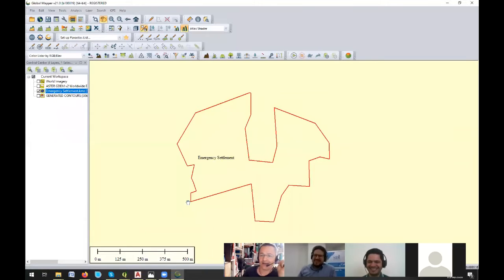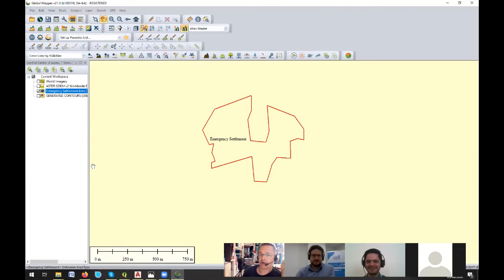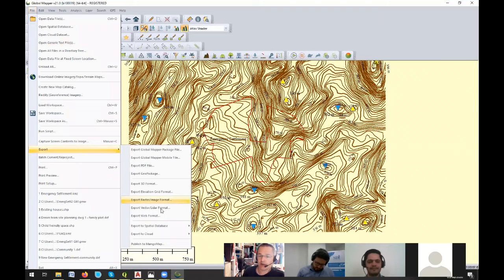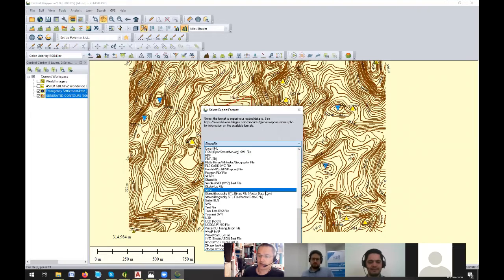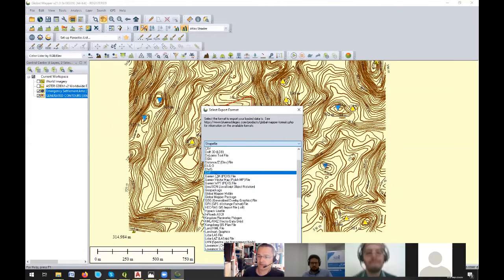Okay. So basically, let's go back to Global Mapper just a second. Those are the generated contour lines. For you as a designer, what I could do is select both the layers, and then go File, Export, Export Vector, and then Export to DXF.